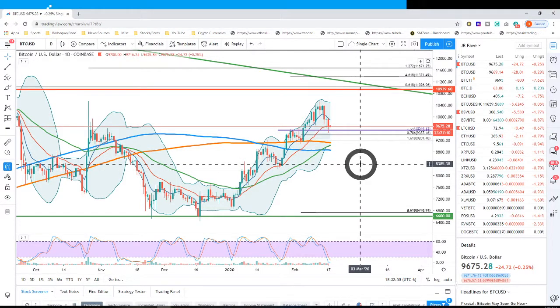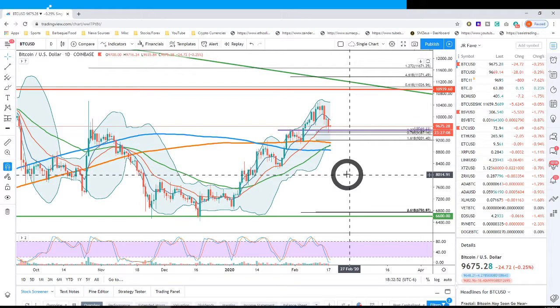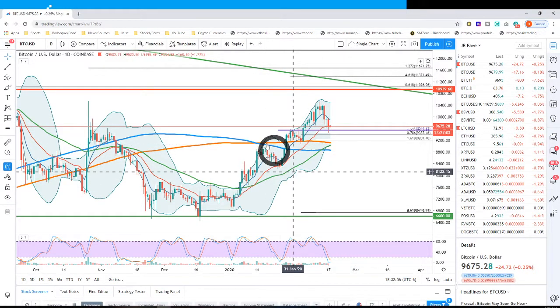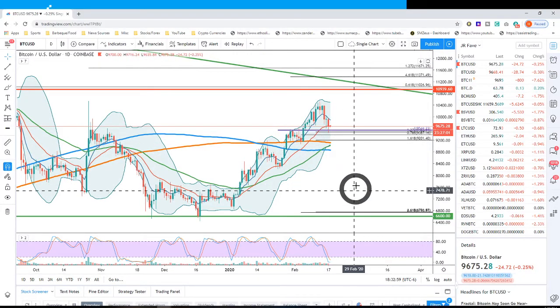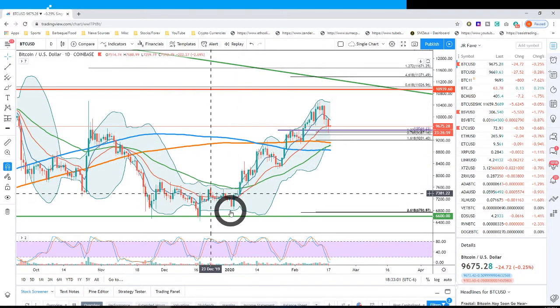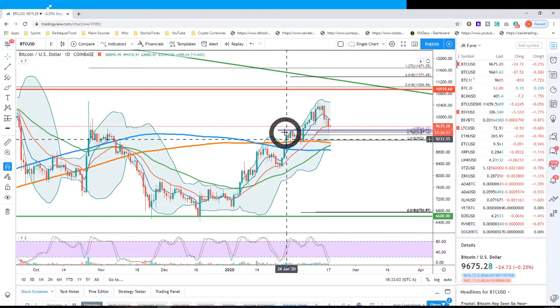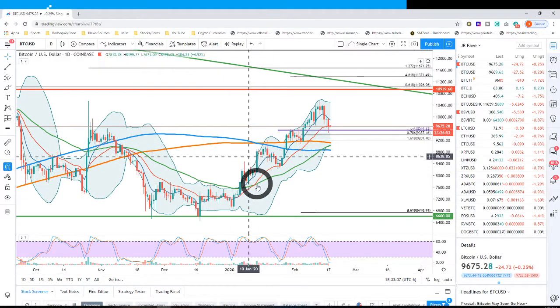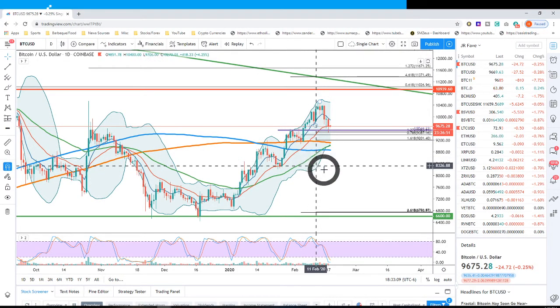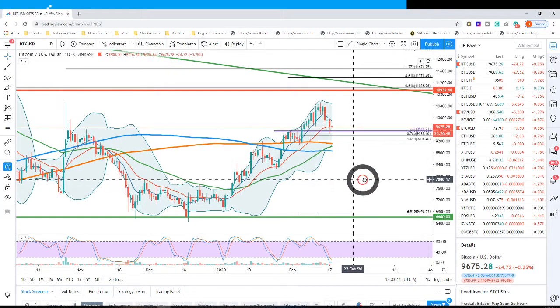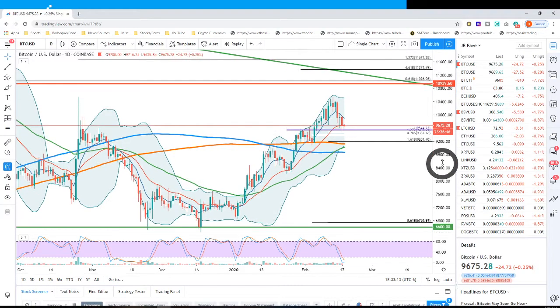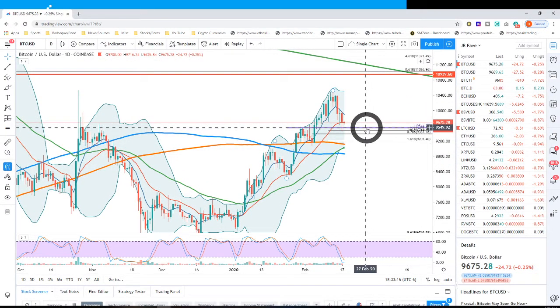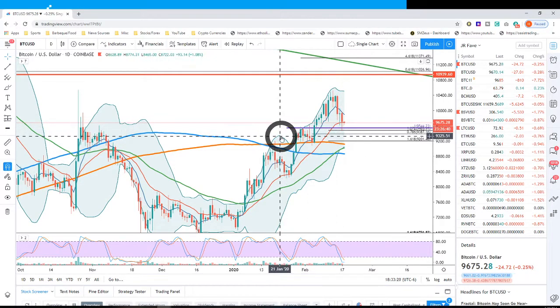So basically what I've been focusing on is, and I don't know if you guys saw my post in the channel, it's symmetry, the symmetry moves, right? So each time Bitcoin retraces, we want to go back and look at prior retracements and see if that's an area where Bitcoin might bounce or might not. And so I had a couple of different ones that I did, right? Here's the most recent one, this blue line.